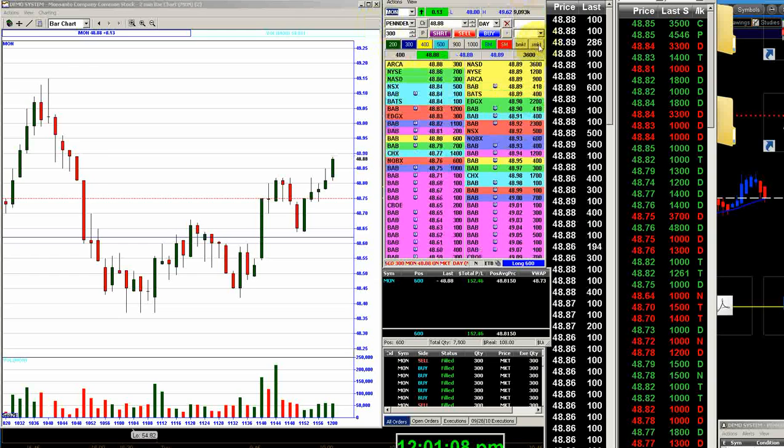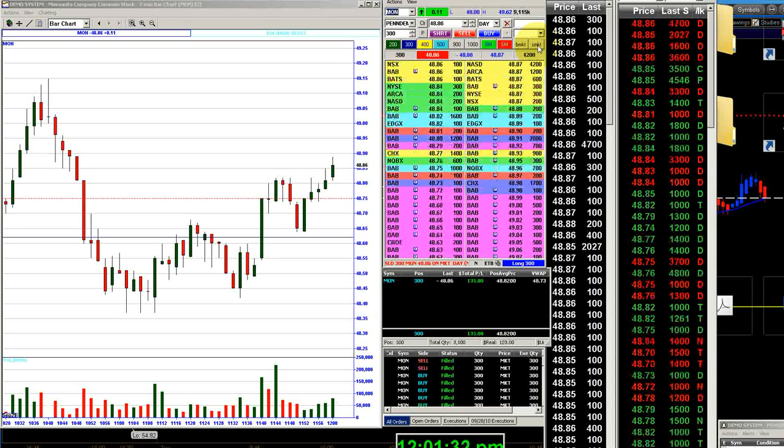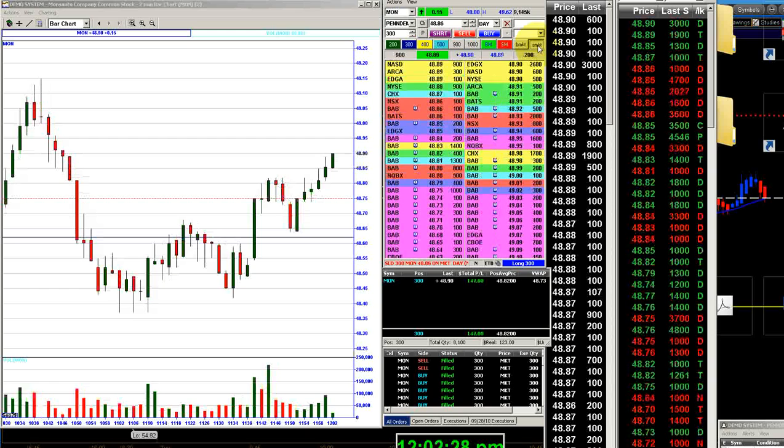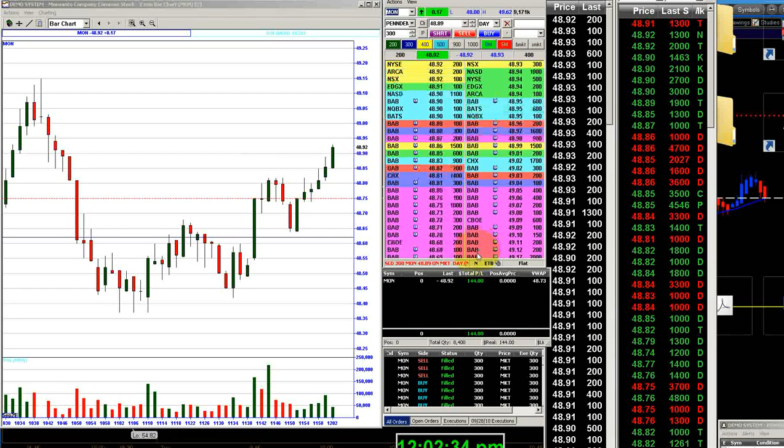So I sold 300. See if we get a little move higher. I sold another 300. I have 300 left, guys. If we hit back on 83s on level 2, I'm going to get rid of it. But I really want to get to our target, which is 90. Okay, here we go. We're up at 90. I sold it, and I made a decent profit off that. So I finished up 144 in 30 minutes of trading.